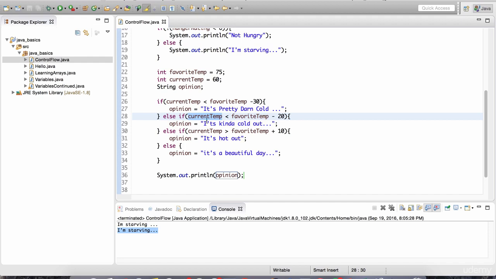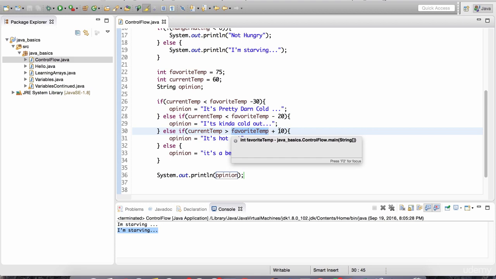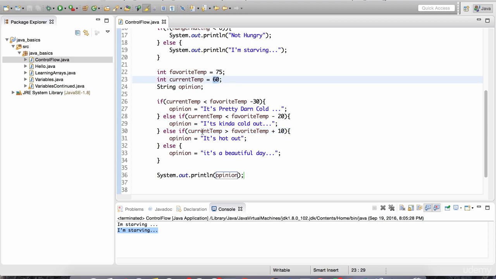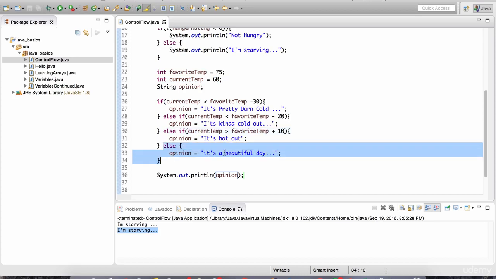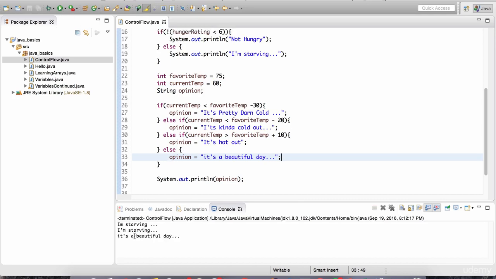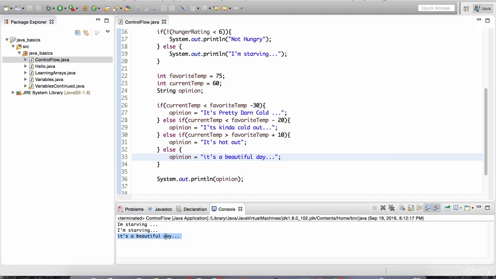Of course it's not. So this will also evaluate to false. So it's going to move to this check right here. Is current temp greater than the favorite temp plus 10? It's not greater than that, it's only 60. So it's going to move to this else block, and it's going to print out it's a beautiful day today. All right, so let's hit the play button and notice that it's saying it's a beautiful day.